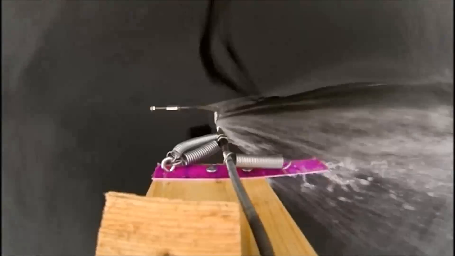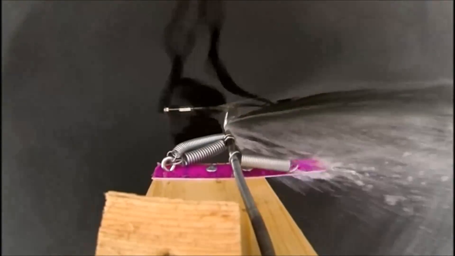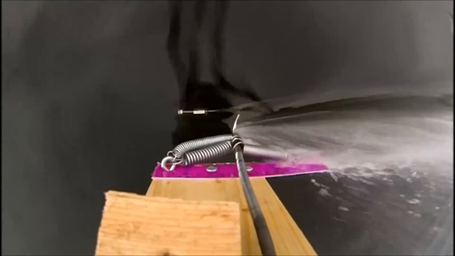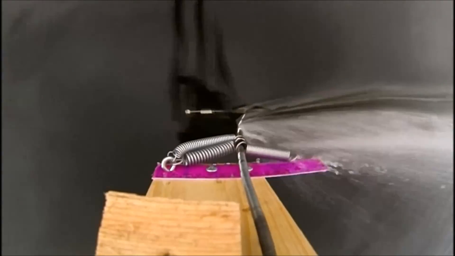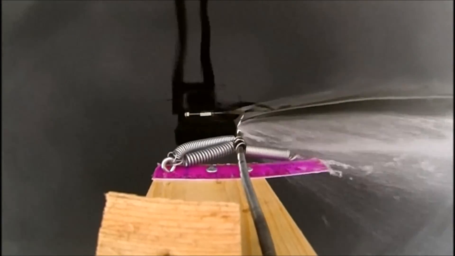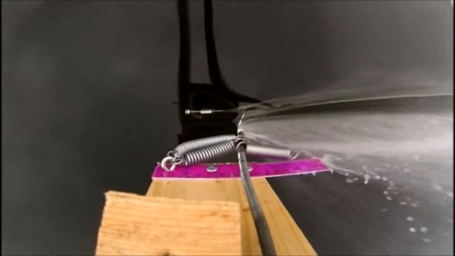Turns out you need to go pretty fast to see the supercavitation effect with a half inch probe. Once we get the boat up to just over 30 miles per hour we can actually see the supercavitation around the cavitator directly from the boat. You can see it on the video here in a bit.